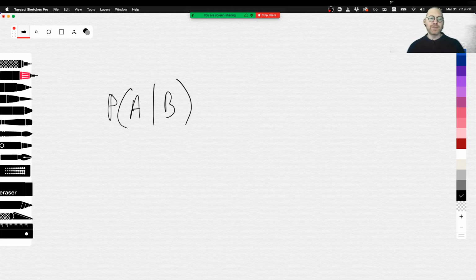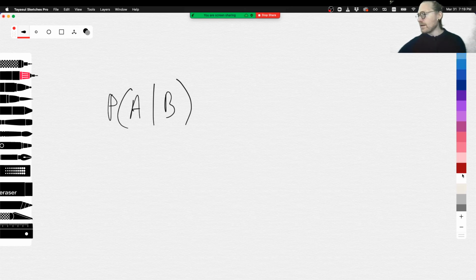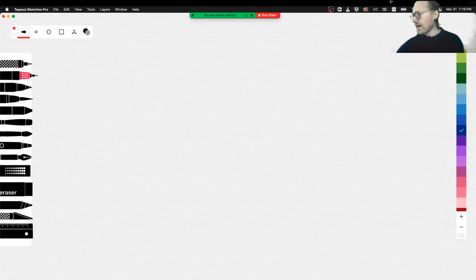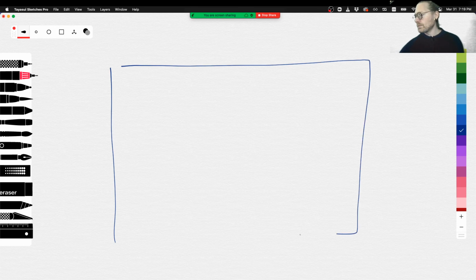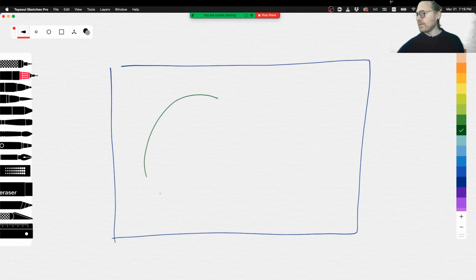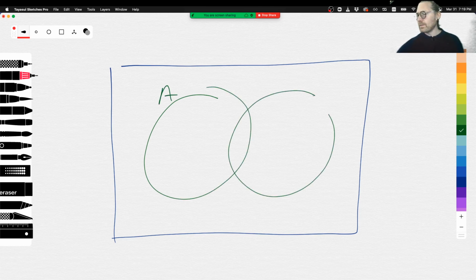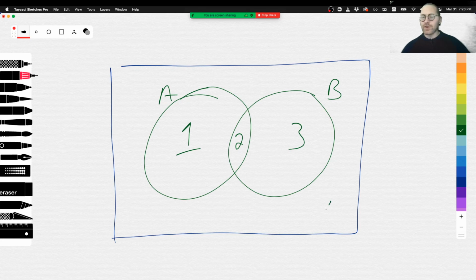And we're going to start this by going back to our friendly neighborhood Venn diagrams. Let's say we've got A, and we've got B. I'm just going to put some values in here. The area of this part of A, let's say, is 1. This is an oversimplification, but we're going to go with it. The area of this part of B is 3, and the shared area is 2. And if we want to consider the area of our sample space, which we'll call S, let's call that 4. Now, we don't really need that 4, but we're going to keep it.